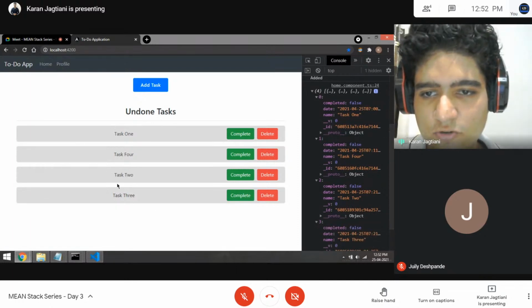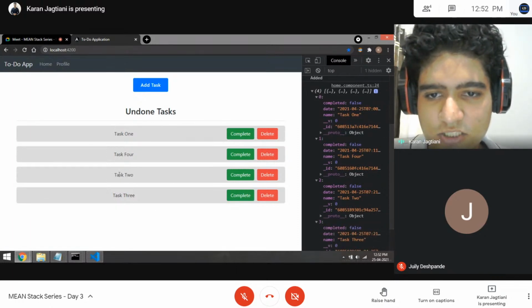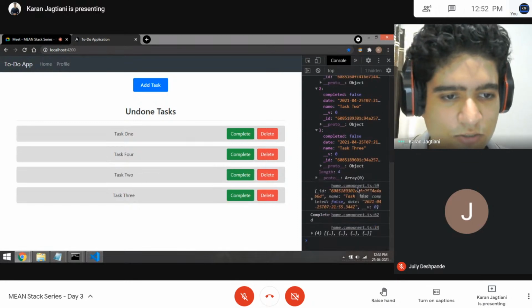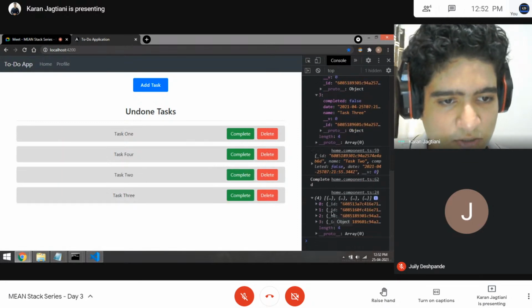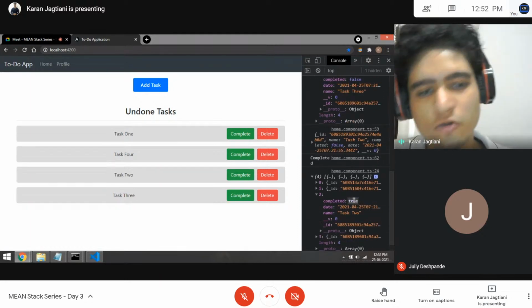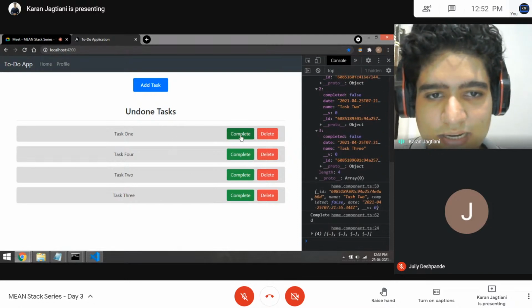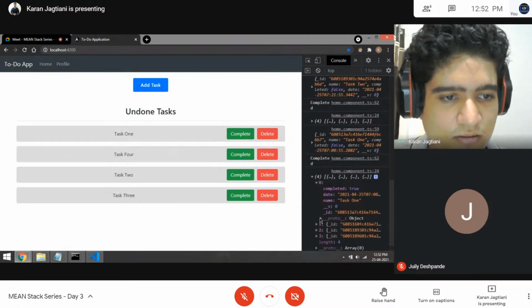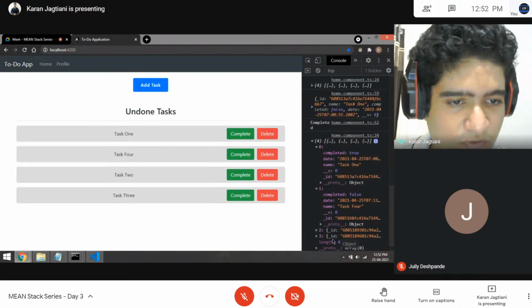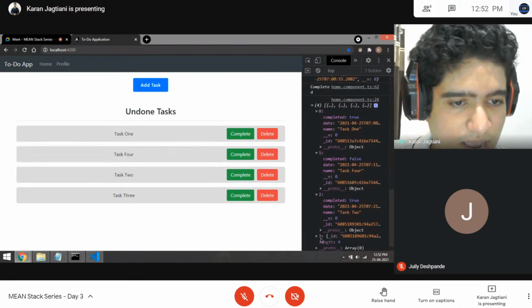So we'll do it for the third entry, which is task 2 complete. So let's see, it said completed. Let's see for the third entry, which is 0, 1, 2. So we get completed colon true. So good, it worked. We'll complete 1 as well. So we'll see 1 is true, 2 is false, 3 is true, and 4 is false.